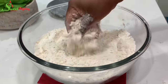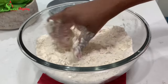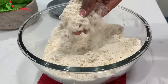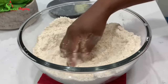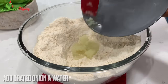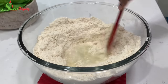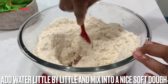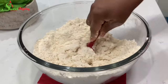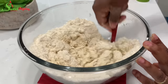I'll get my fingers in to make sure the butter has dissolved beautifully into the flour. Unlike regular pie dough where you want chunks of butter, this one is different — you want this beautiful crumbly texture. Adding the grated onion is totally optional, but I want every bite of the crust to be flavorful. I'll add the grated onions and some water, mixing little by little until I reach the right consistency.